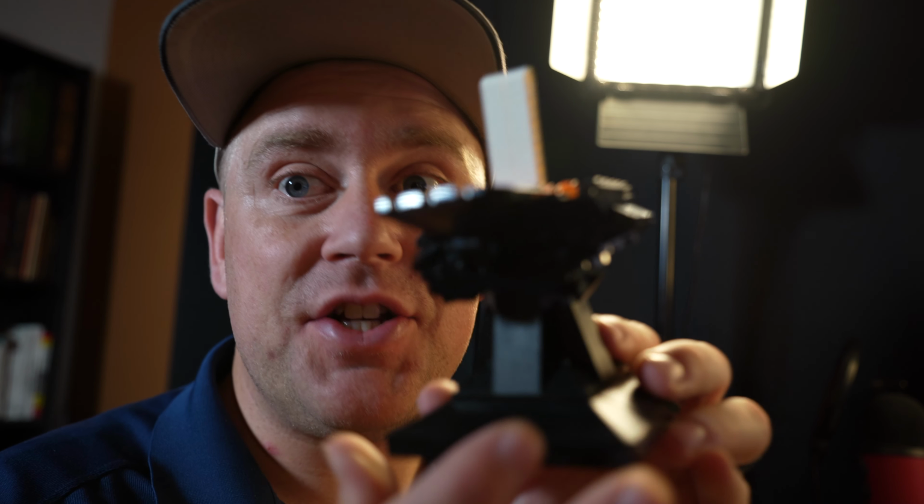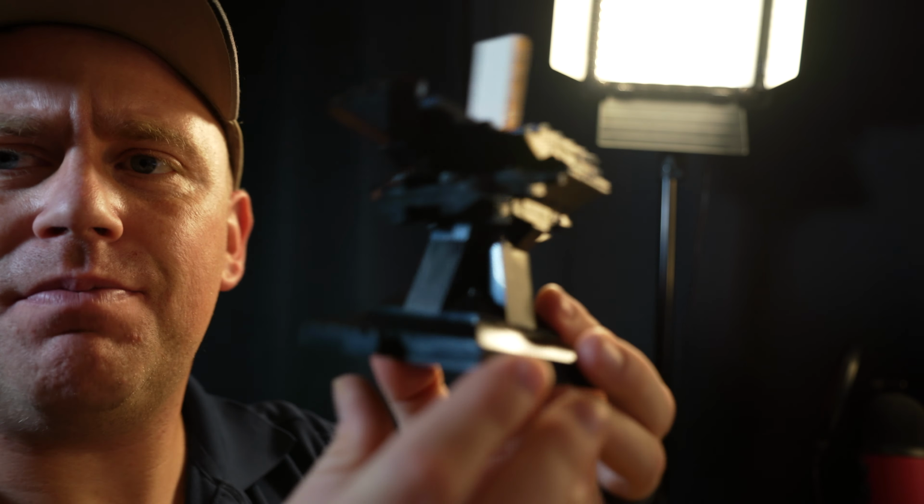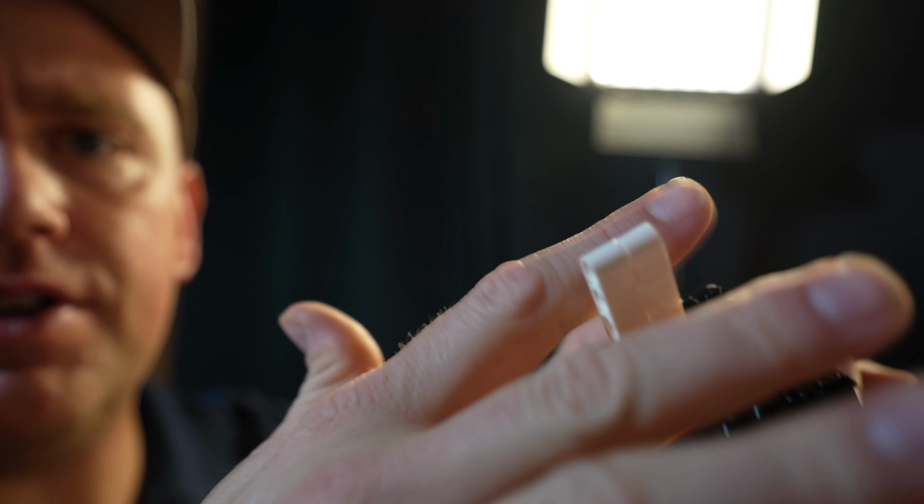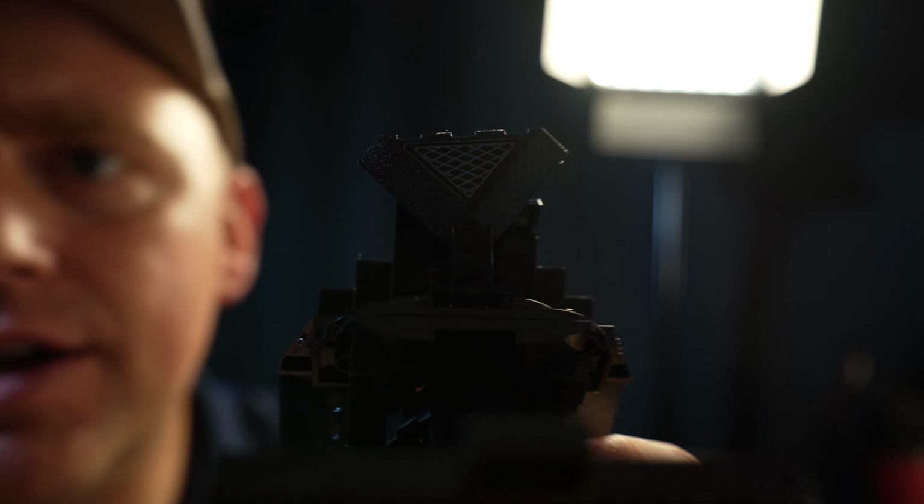Alright, first bag is done. Check this out. This is just the base plate. Now, I know with my black curtains it might be hard to see this, but this is just the base here with the stand. Vader's going to slide on top here. I already had to do one sticker there. That's the bottom of his mask. And yeah, one problem so far. I was missing a 1x4, a black one, but that's okay. I just went down to my Lego set and grabbed one. But yeah, that's only the second time that's ever happened to me with a Lego set, missing a piece. So that was interesting. But anyways, no harm, no foul. I'm not going to sit here and wait for weeks right now with everything on back order from Lego to get a piece in. So I just grabbed one for my own collection. So let's go to bag two.